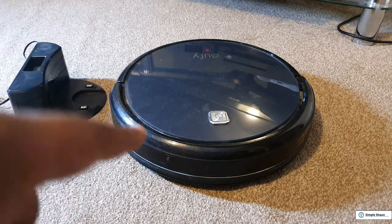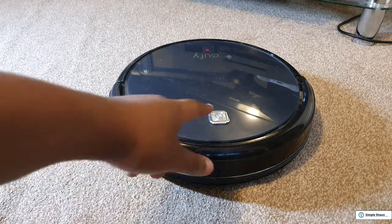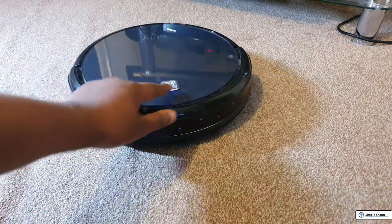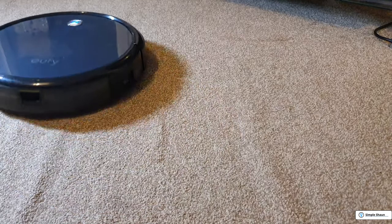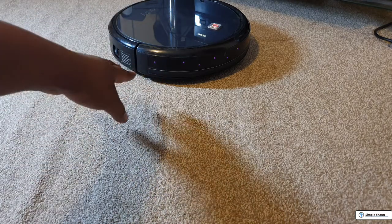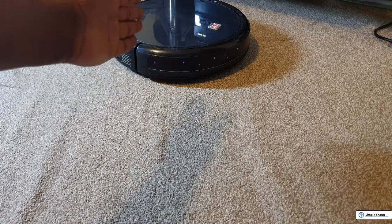This one has the reported issue of turning around in circles. Without further ado, let's turn it on and see what happens. There's an on/off switch just there — turn that on. Yep, spinning around in circles, definitely not happy. The machine has errored out. It seems to be an issue with this wheel here, as it's spinning the robot around in a circle while the other one's not spinning at all. The machine has noticed the problem and stopped itself.